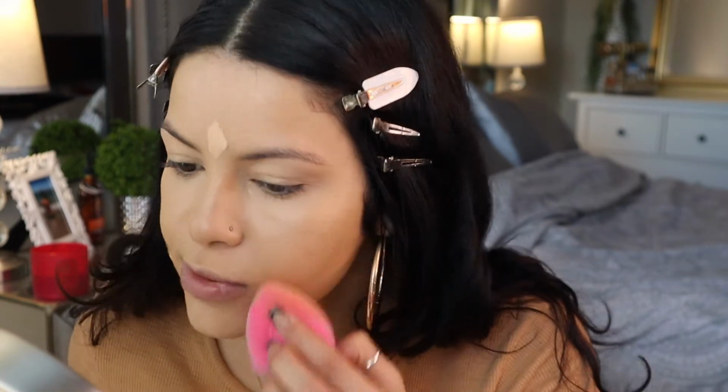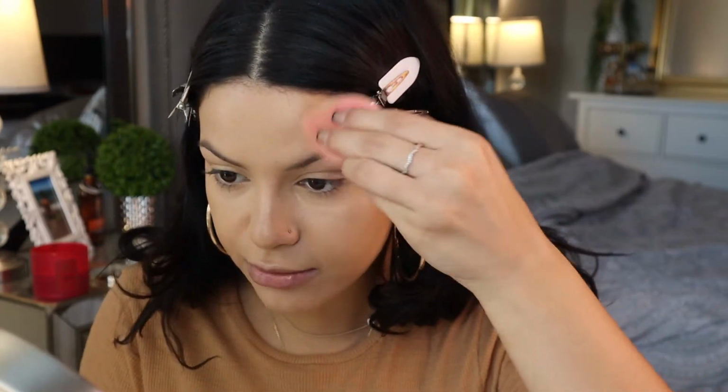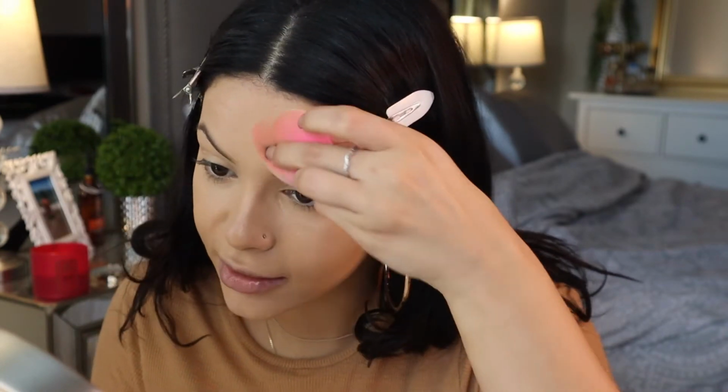But yeah, I'm pretty much applying my concealer like I always do. This step is really not anything different. Seriously, creams are really the perfect product to use when your skin is dry. Really try and minimize the amount of powders that you're going to be using, because powder is really just going to emphasize the dry patches and make your skin look more dry than it really is. So concealer is blended out, and that actually looks really, really nice.